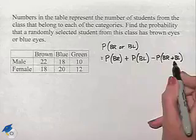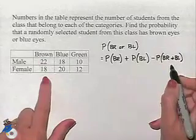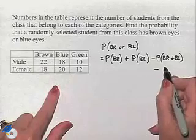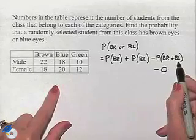Now let's go here first. Since each of our people in the chart is separated into one category, we're not going to have anybody who's going to fit the description of having both brown and blue eyes.